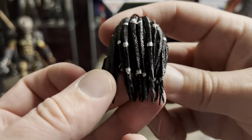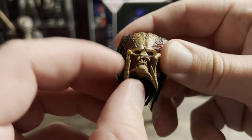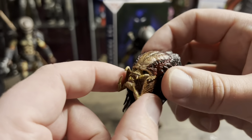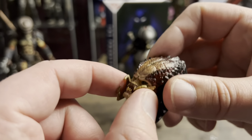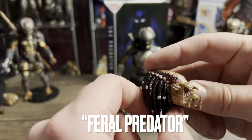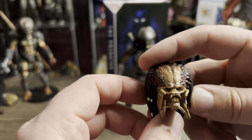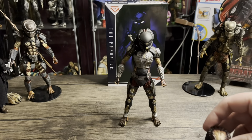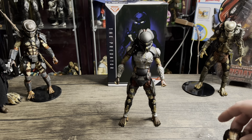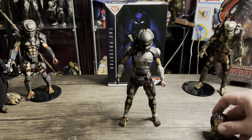Every dread is individual. One thing I would have asked for is more mandibles, but I think they just started doing that with the Feral Hunter, so it would have been cool, but it's all right. I'm good with a masked and an unmasked. I'm probably going to use the masked on this one because I really do like the mask on him.